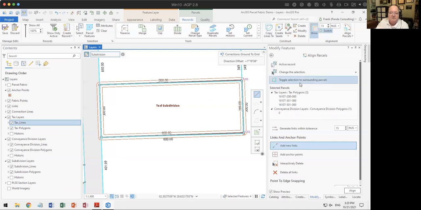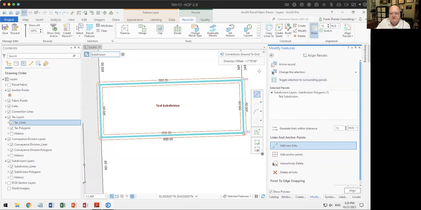So I can toggle back and forth between the traverse and the parcels that I just created, or I can say, well, no, they're more accurate. Adjust the old to the new. So the top here says new gets adjusted to fit the old, and when you toggle them, the old gets adjusted to the new.